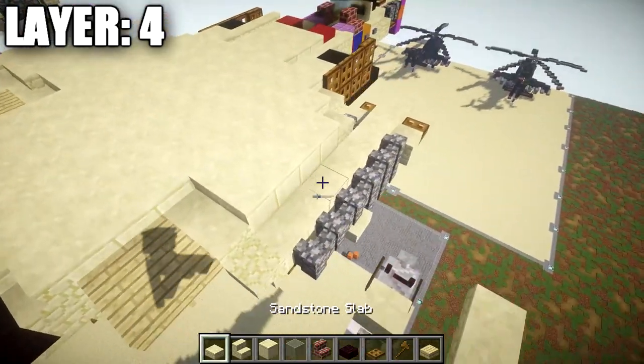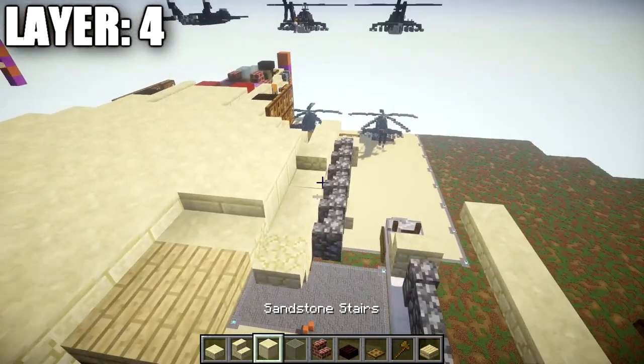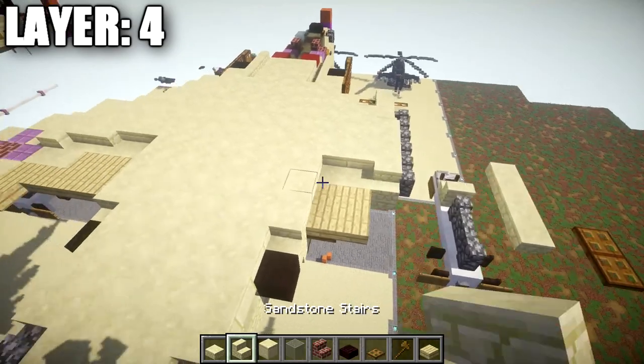Again, going out to the side here, we're going to place down a sandstone slab coming off this smooth sandstone block right here, followed by 1, 2, and 3 smooth sandstone blocks back, followed by a sandstone stair.